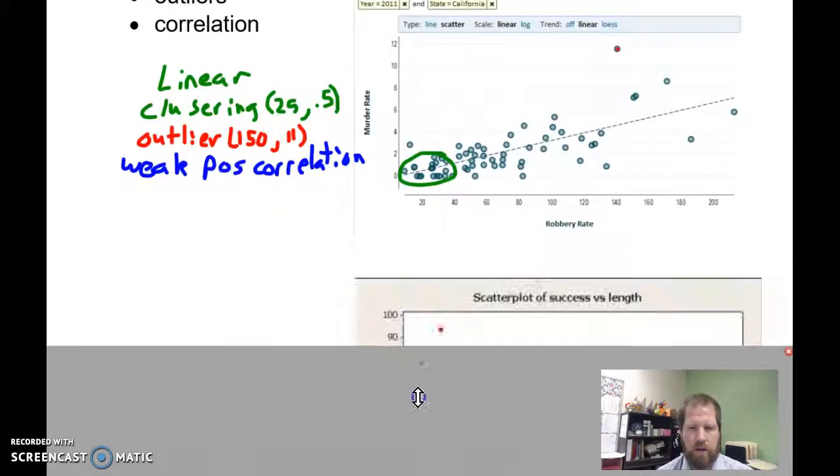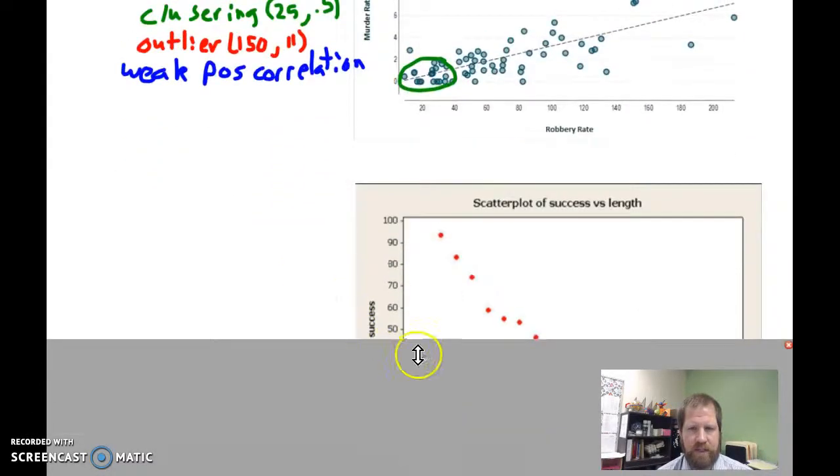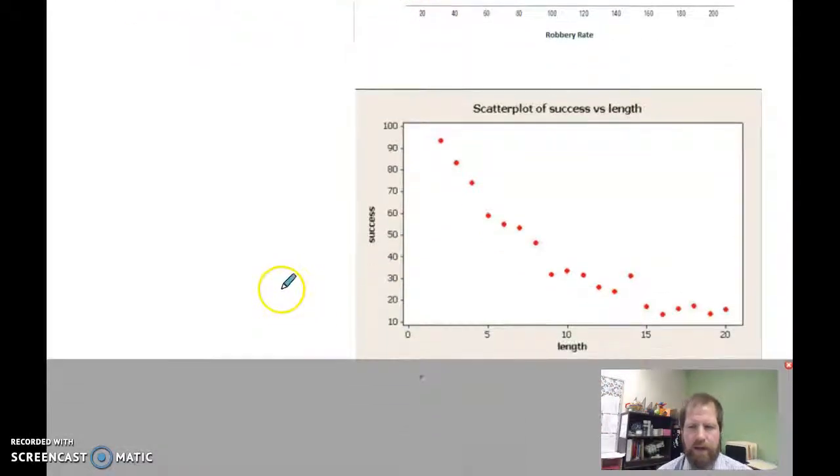All right, real quick, we'll look at another one just to see some differences. All right, so this one, we can see that our graph is going to make a non-linear curve. Okay, we're curving. It's not just a straight up and down. It looks like it's starting real high and then getting lower and lower and lower the longer you get. All right, so this would be a non-linear graph. If we're looking for clustering, I would say we don't really have any. There's not really any clustering that I can see.